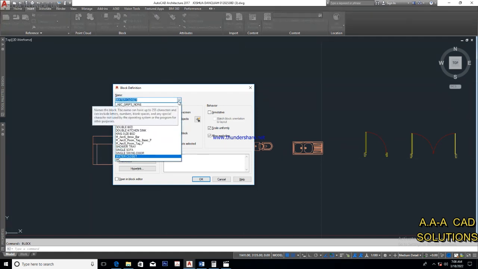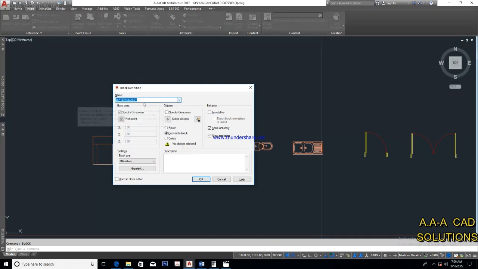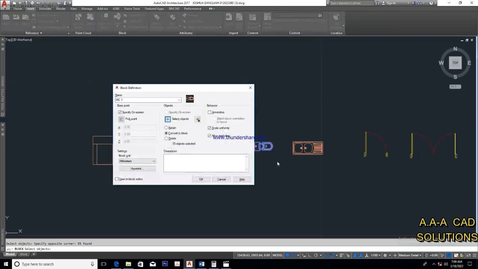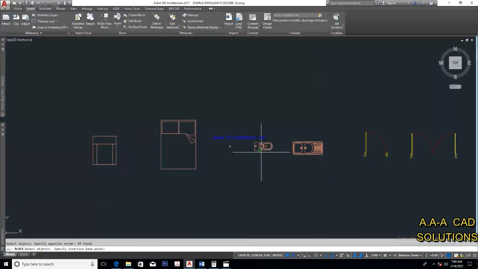I already have a water closet created and a WC created, so I'll probably call mine WC1, and then I select the object, I enter, and then I say OK.